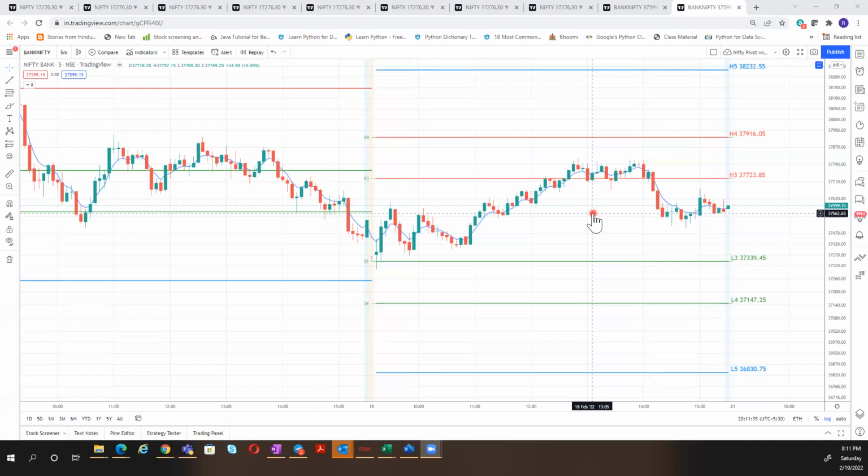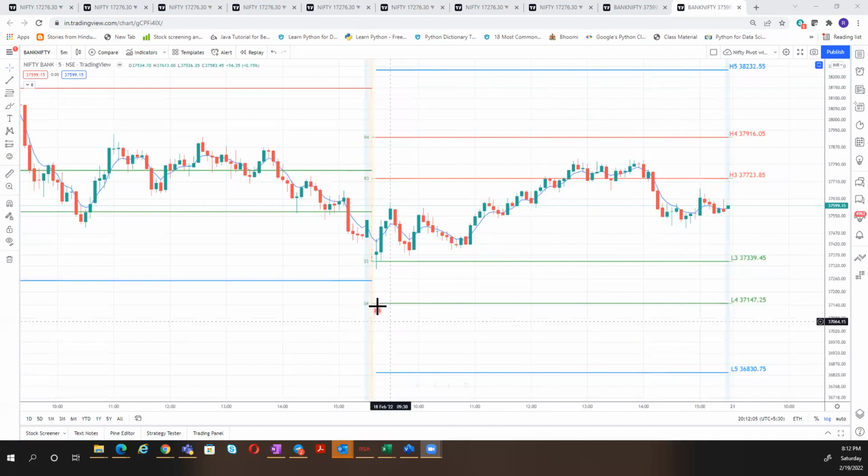Now, this is Camarilla pivots. R3, S3, R1, R2, S1, S2, I have removed. The reason being that this is how exactly a Camarilla pivot needs to be used. S3 is a buying zone, R3 is a selling zone. R4 below is a selling zone, S4 above is a buying zone. That's the reason these are in green, and these are in red. Above R4 it's a breakout, below S4 is a breakout, and the last level of resistance would be H5 and L5.